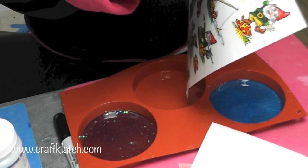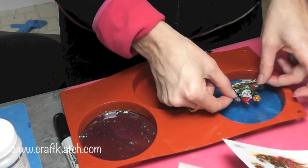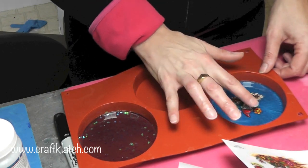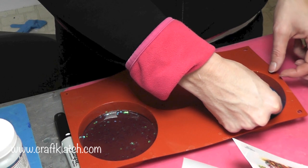So I found these gnome stickers last year on clearance, and I think I'm going to use the guy that's digging his way down. They're all really cute. I'm going to plop them right in the middle. And this is a plastic sticker, so all I need to do is rub it down. Add a little mushroom here.